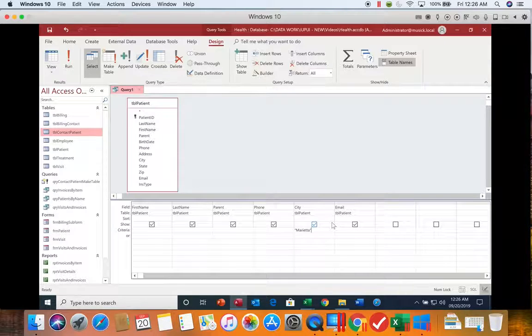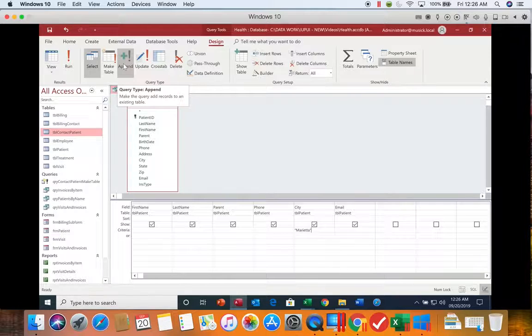So we're going to put Marietta, M-A-R-I-E-T-T-A, as the city that we are working with. Then we're going to go up to the select this query type. Normally we have been, prior to this, choosing select. We just chose a make table. If you did not do the make table, you are not going to be able to do this because we're adding records to the table we made in the first part to this segment. So you have to have completed the make table.